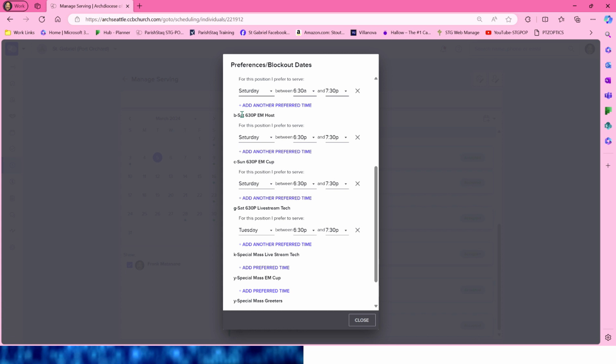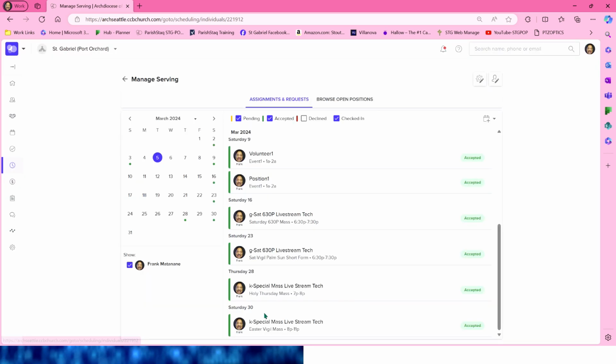I know that was a lot that I just ran through, but it'll make more sense as you see the schedule printed out on paper, and you'll find those in the sacristy. In the meantime, don't worry about changing these dates or times. It doesn't impact our scheduling on our side because we're all going to be going off the position title, which does show the day and the time of the mass. Okay, so I'll close that off.